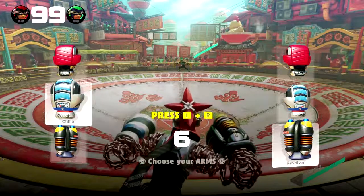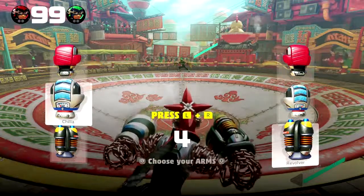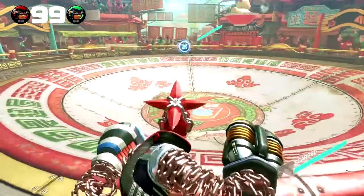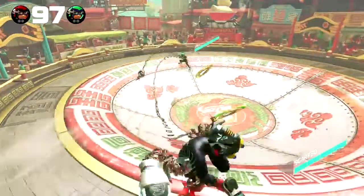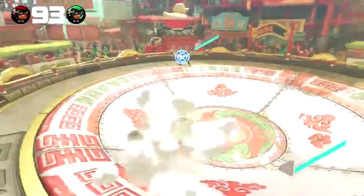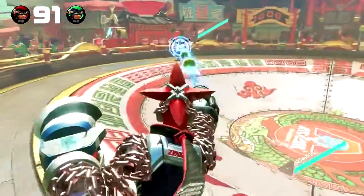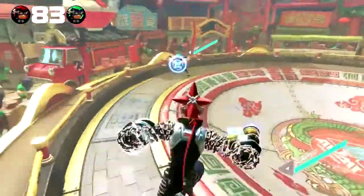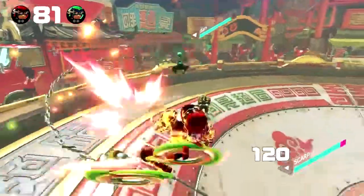Because the Pro Controller is $70, and that's $10 more than what a regular, good, awesome game would cost. So for example, The Legend of Zelda Breath of the Wild is $60, and the Pro Controller is $70. But if you get the Pro Controller and you don't have a good game like Breath of the Wild, then the Pro Controller is basically useless. So that's something to keep in mind.